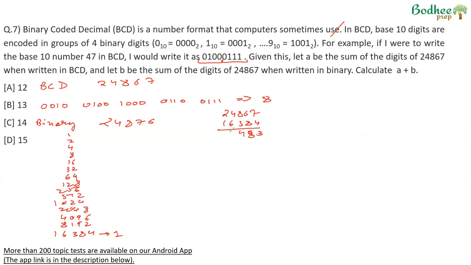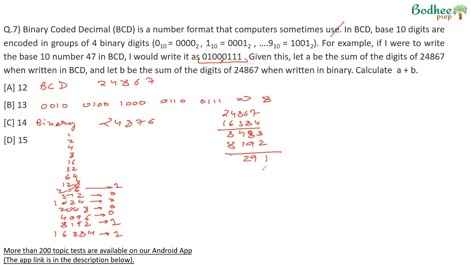It will be 8483. For 8483, I cannot use 8192, we use 4096. So from here we subtract 4096. 8192 could also have been used. It is less than that, sir. We can use 8192 here first. So 8192 becomes 1. 8192 subtracted from 8483 will give us 291. So this becomes 0, this becomes 0, this becomes 0, this becomes 0.